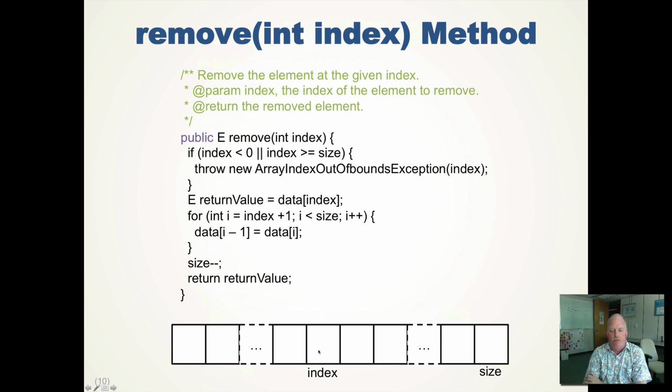To remove, we want to get rid of the thing here, and we have to not have a gap in our array. So again, first thing we do, if we have an index, we always check to see that the index is in bounds. We then store the data that's going to be returned, and then we start shifting the values over, and then we decrement size, and then we just return the old value. So now this thing is gone and returned, and everything's been shifted down, and the size is shrunk. And again, this is now empty.